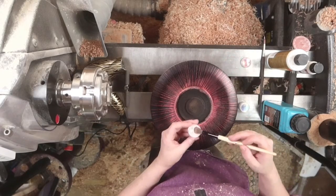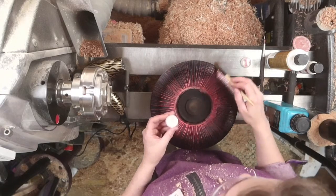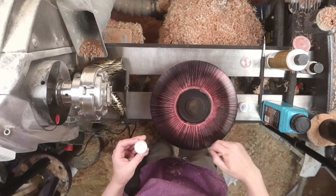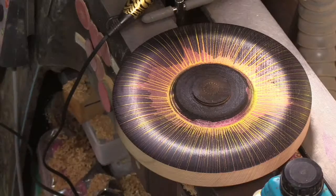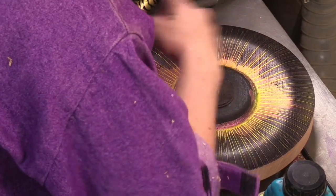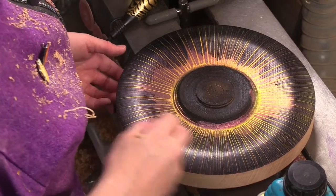So that is pretty much covered, I think. Those are those bits of wood that I got stuck onto the lacquer. So at this stage, you want to make sure that everything is where you want it to be. And what I mean by that is if there's any bits of powder lurking that you haven't brushed off properly, get rid of it, because we're going to seal this in now.